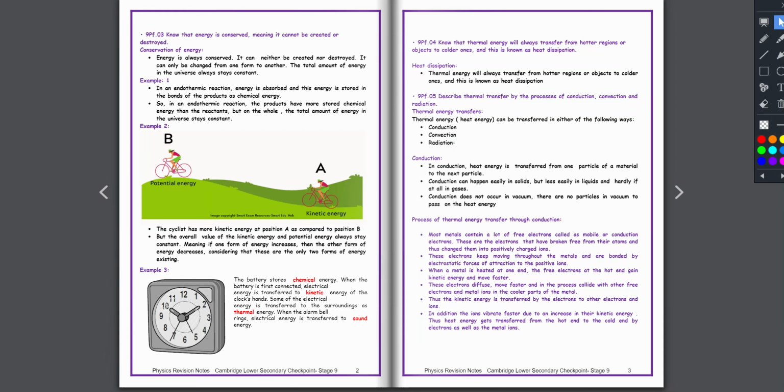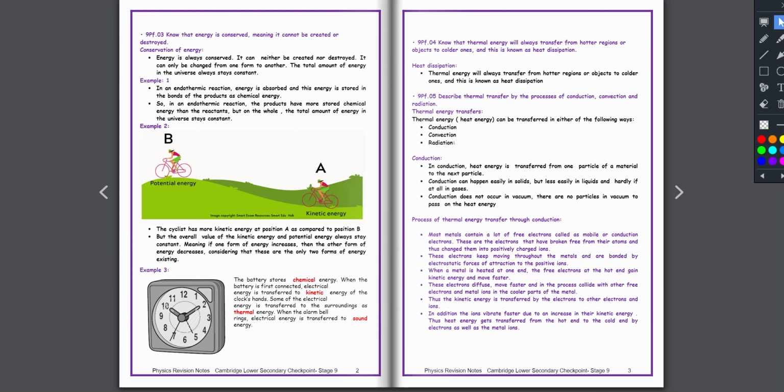But on the whole, what is happening? The total amount of energy is remaining the same. So kinetic energy is getting changed into potential energy, and potential energy into kinetic energy. Then again, if the cycle is making noise, there's sound energy, there's friction. So some parts of the tire are getting heated, so there's heat energy. So different forms of energy are getting generated in the whole process, but the total amount of energy is remaining constant. So there's only energy conversion that is taking place.